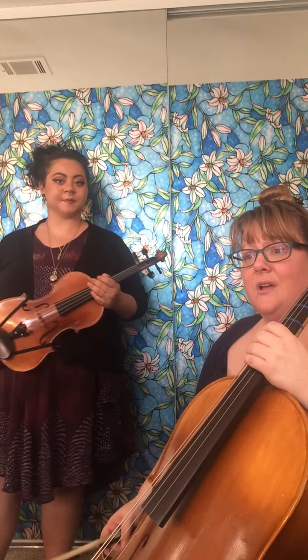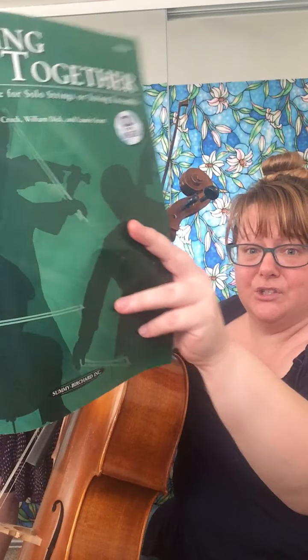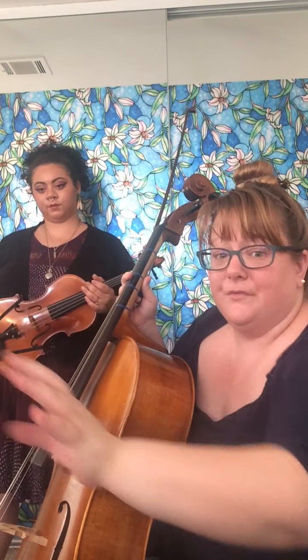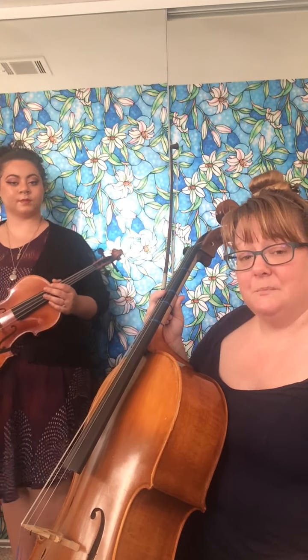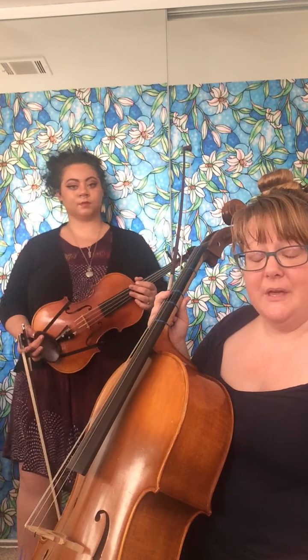So we are going to start in your Learning Together book. If you are a cello, it will be green. If you are a bass, it will be brown. If you are a violin, it will be blue. And if you are a viola, it will be purple. So same book, so we all know we're on the same book. This is page 7, so open up your book, turn to page 7, Twinkle, Twinkle, Little Star.